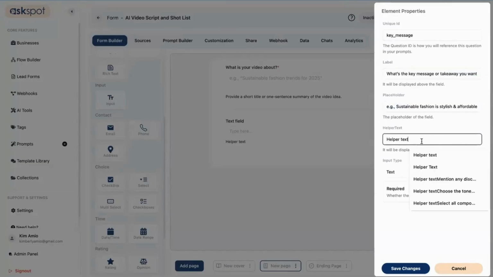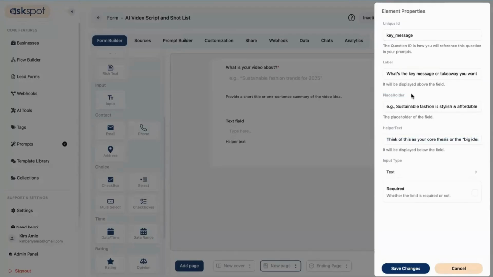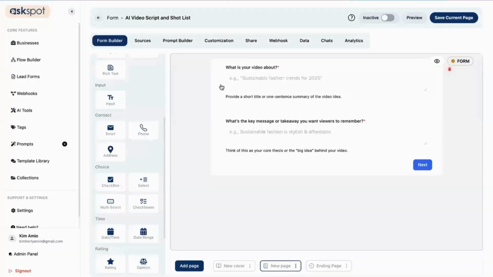Helper text is this. Okay, so just mind you guys that the placeholder only allows up to 50 characters. So if you're adding placeholders to your input blocks like this, just make sure that it's within 50 characters. If it's not within 50 characters, you can go ahead and add it to helper text. I think this has 150 characters allowed in it, so that's fine. Let me just go to text area and set this as a required field again. Okay, there you go. So it looks like this.